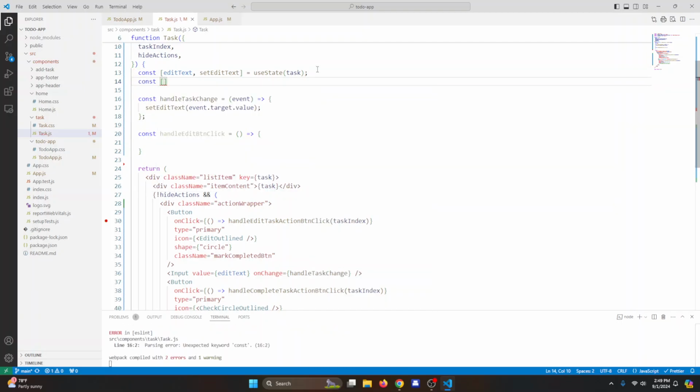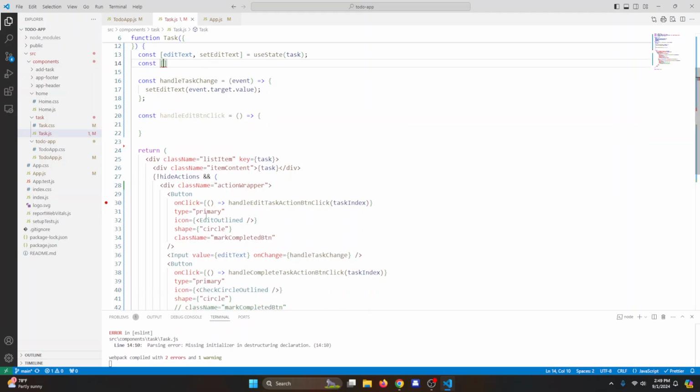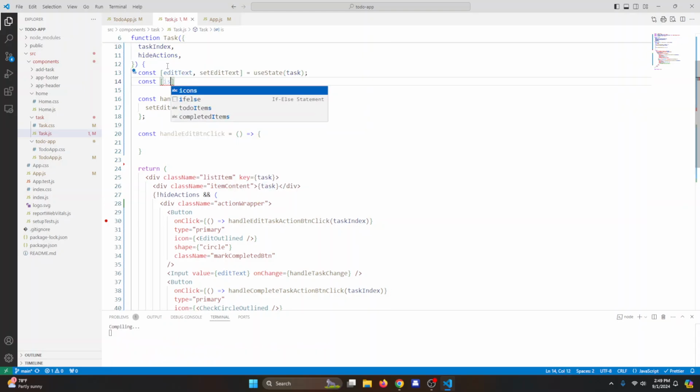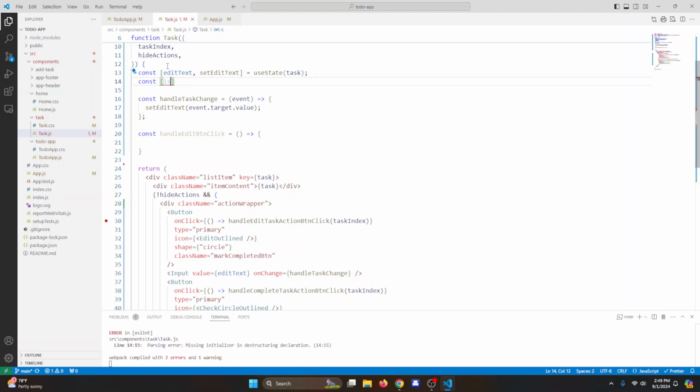Let's create a constant and call it isEditInputVisible, and again we need to write a setter, setIsEditInputVisible.